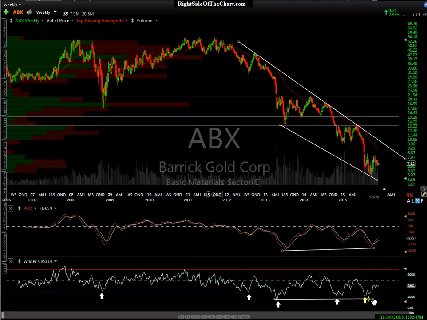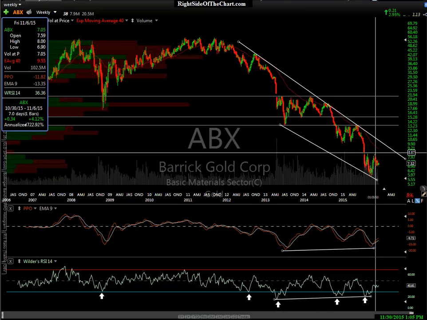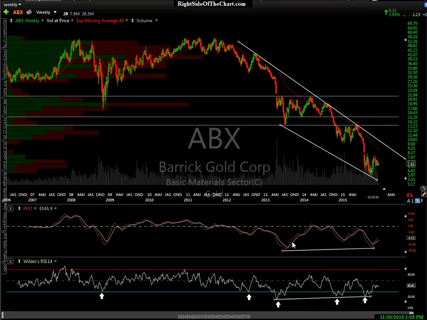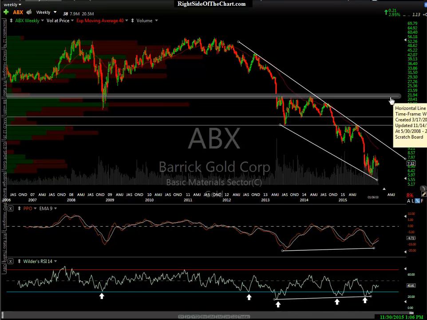So as history shows us, we're oversold here. We've come back and made another higher oversold reading. We also have this bullish divergence on the PPO, and this long-standing divergence, which we haven't had in a long time. Keep in mind these lines here are what paint, at least for me, the bigger picture: instead of trading these little bear market rallies, which I have no problem doing, for 20, 30% runs, at one point this bear market will be over, and this is indicating that that point may be sooner than later, and instead of a 30% run, we may be looking at a 200% run.